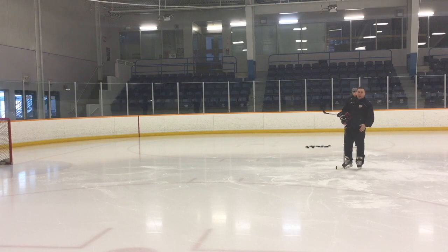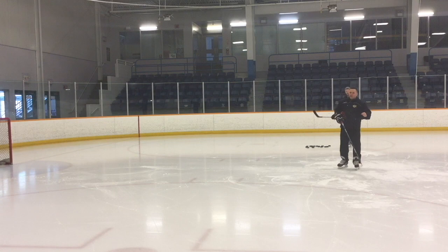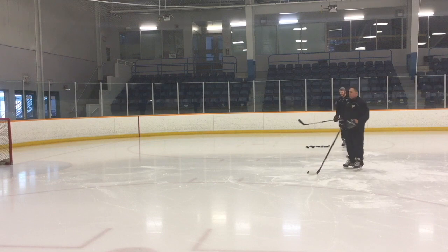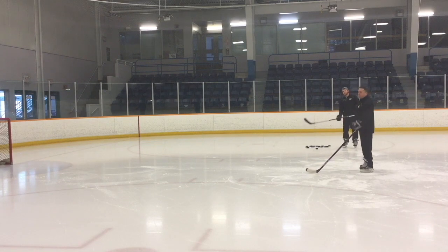Loading up the one leg, transferring weight to the other, bringing all your power through the center, making sure that you're pushing with that back leg, downward force, and a good follow through, all right? So we're just gonna start off slowly. I'm just gonna do a few here.